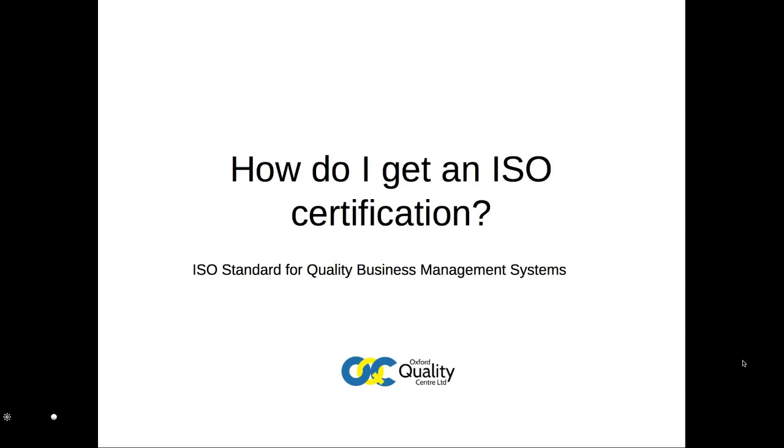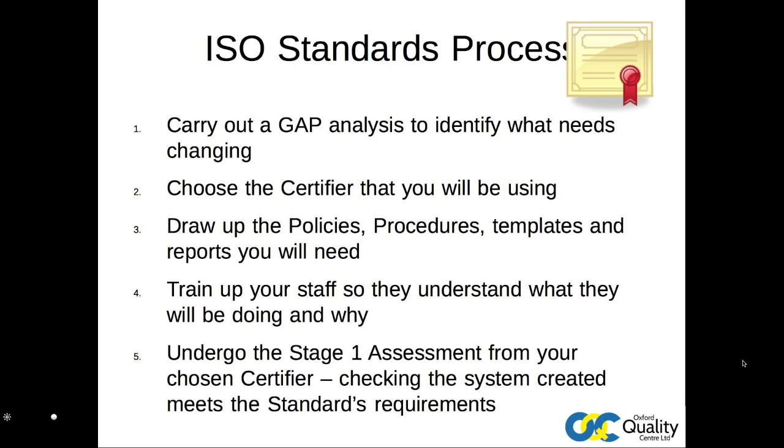How do I get ISO certification? Welcome! This is the Oxford Quality Centre's short summary overview of the steps involved in how to get an ISO standard installed and certification achieved. There are a series of 10 steps, as laid out here, to be followed when installing an ISO standard and preparing the organisation for certification.